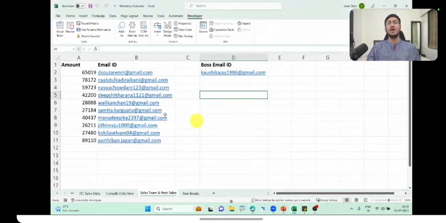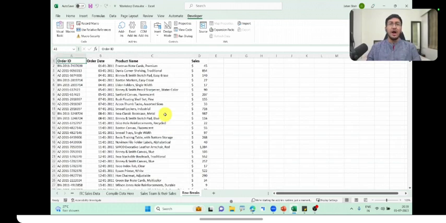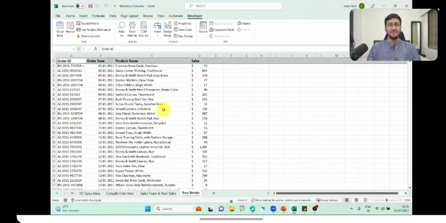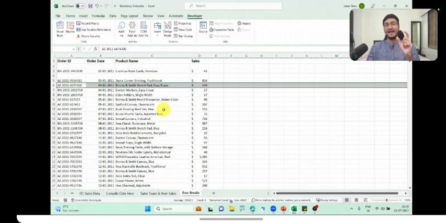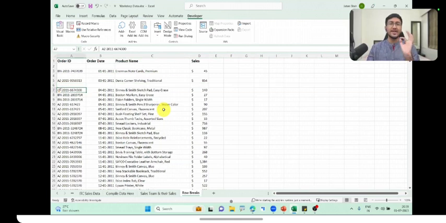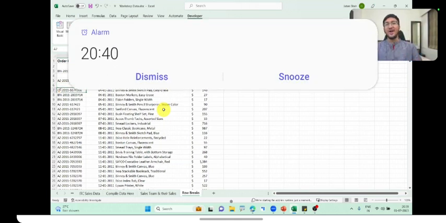We have a worksheet called row breaks. Our boss wants to have a space line or an empty row after every single data set that we have in this entire worksheet. So if I have the first line of data, I want to have an empty row after that. Then I want to have an empty row after that also. And just like this. So I want to have a break line after every row of data. How do I do that?